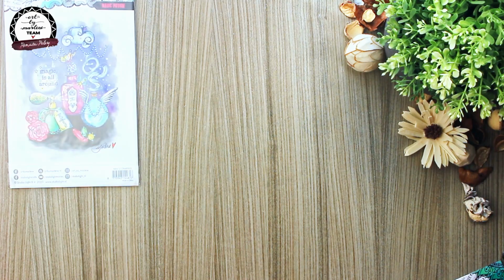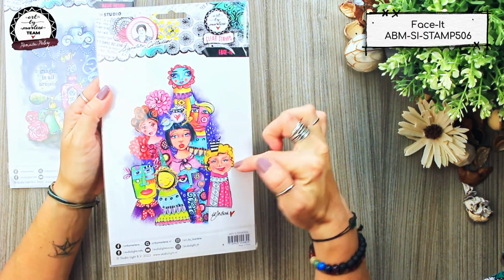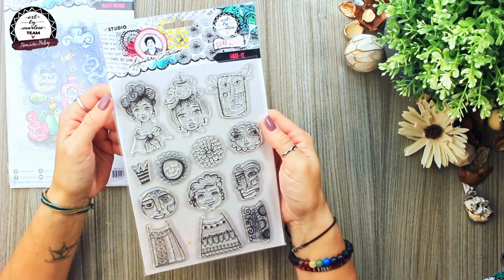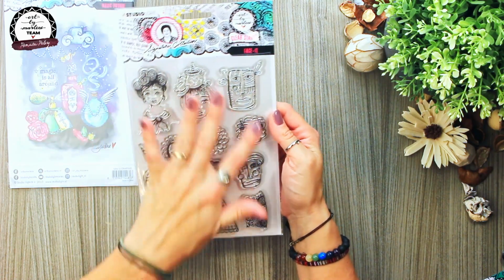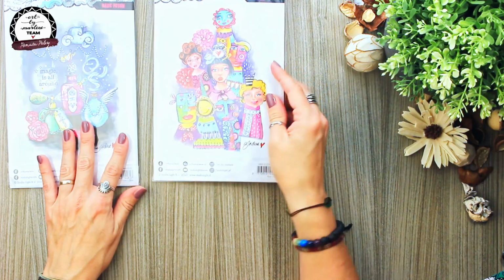Really beautiful stamp set. The second stamp set is called Face It, and it contains 8 uniquely designed faces and 3 bodies, so it's actually a mix and match stamp set, and with it you can make some really fun and unexpected combinations.